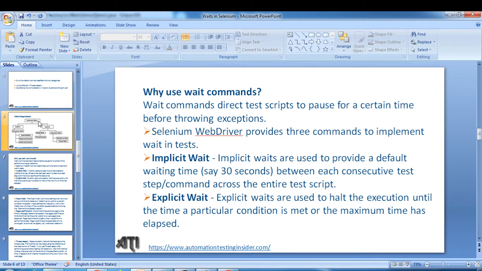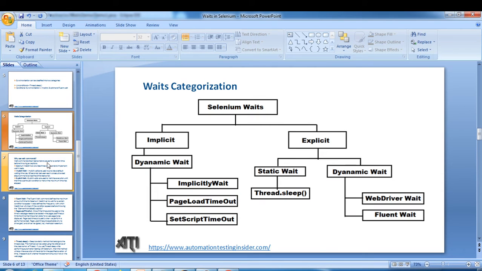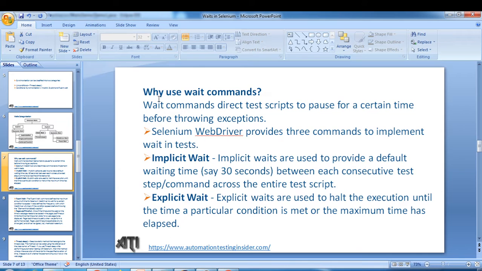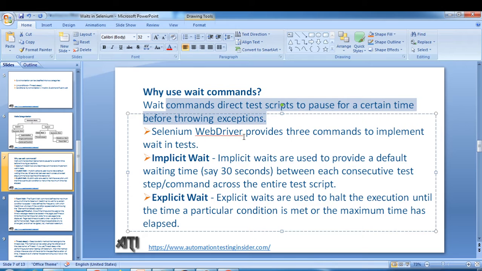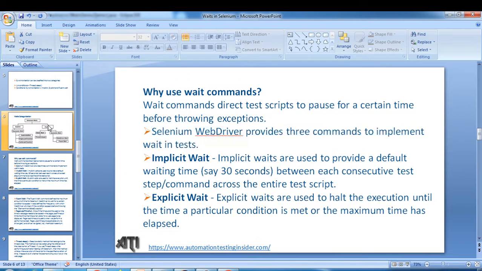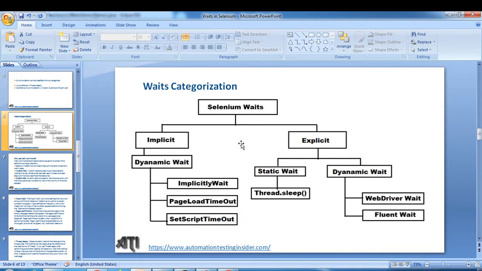Before discussing the waits categorization, let me talk about why we use wait commands. Wait commands direct test scripts to pause for a certain time before throwing exceptions. Selenium WebDriver provides three commands to implement waits in tests.